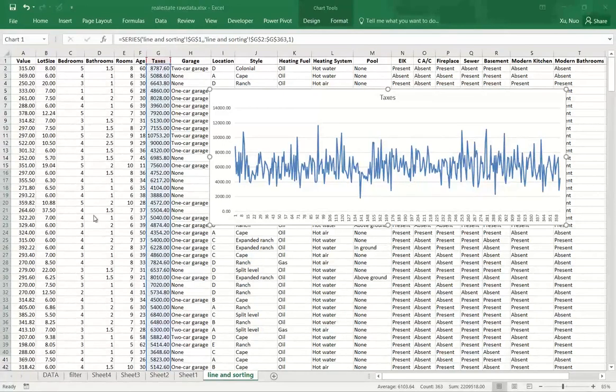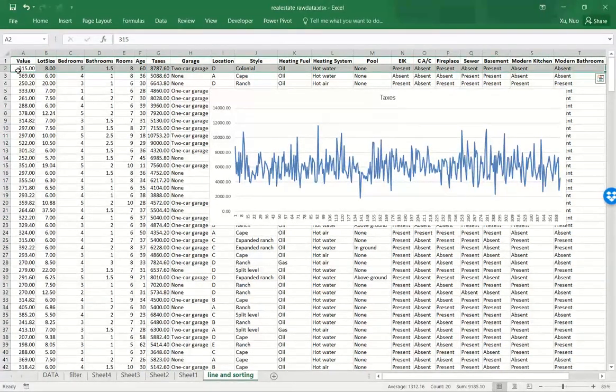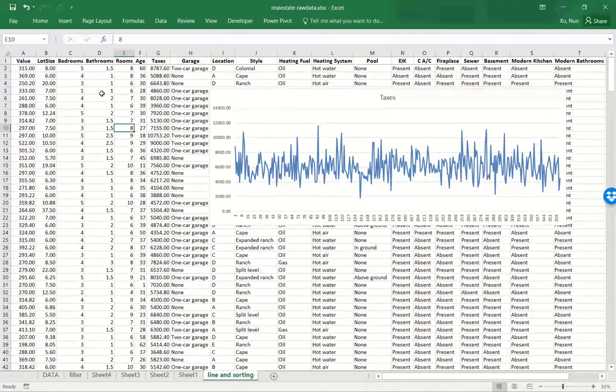However, whatever movement you make, you need to make sure that the whole columns of a row stay together as one unit at all times, because each row represents a house. So if you accidentally only swap two cells, for example this cell with this cell in one column, you would have damaged the integrity of the data.